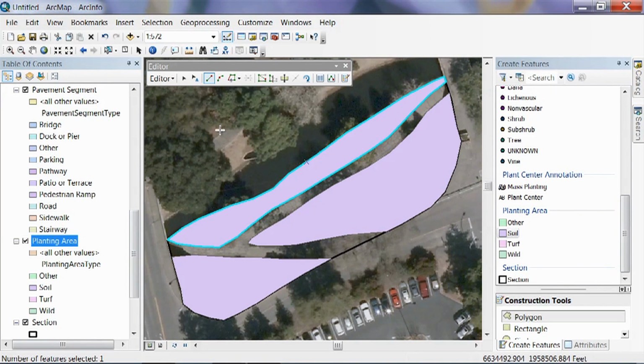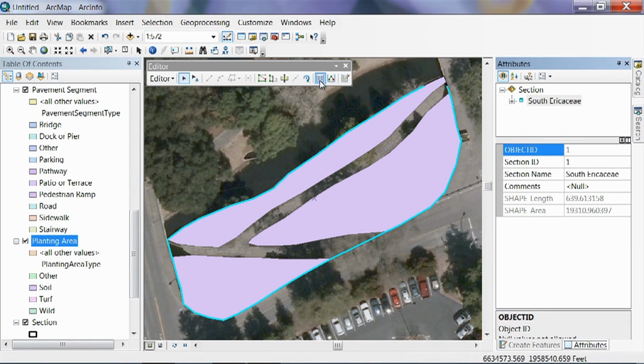Now, off the editor toolbar, if you grab the edit tool and click off where there are no polygons to deselect what we just created, and then click on the black section boundary edge here, and then hit the Attributes button on the editor toolbar, you'll see now that we have our section, and inside of it we have the South Area KCE section, and there's a planting area, and now we have 3 planting areas, and they're all linked together under this one section. There's the southeast, the southwest, and the bank.